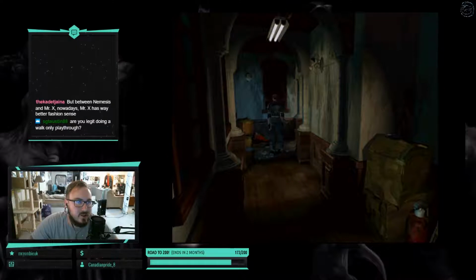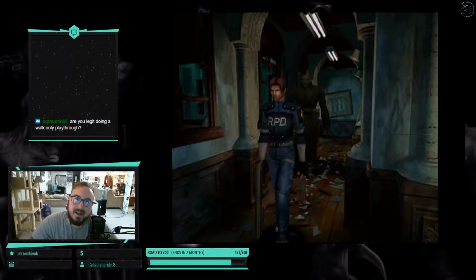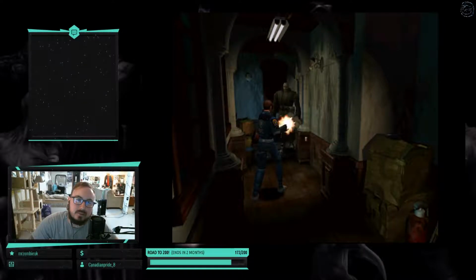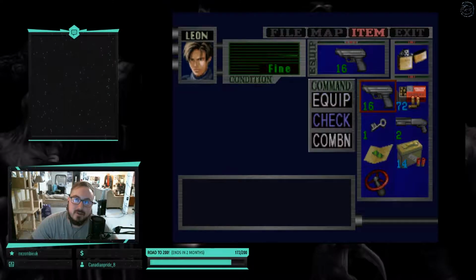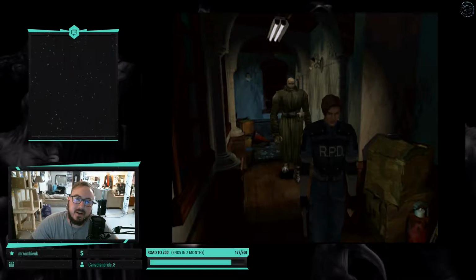Oh, I am legit doing a walk-only playthrough. Walk away. I am legitimately doing that. If you scroll further down, you'll see all the other ones I've done. Okay, good, he's caught on that whip. Now I should probably just be able to barrage him with a handgun.